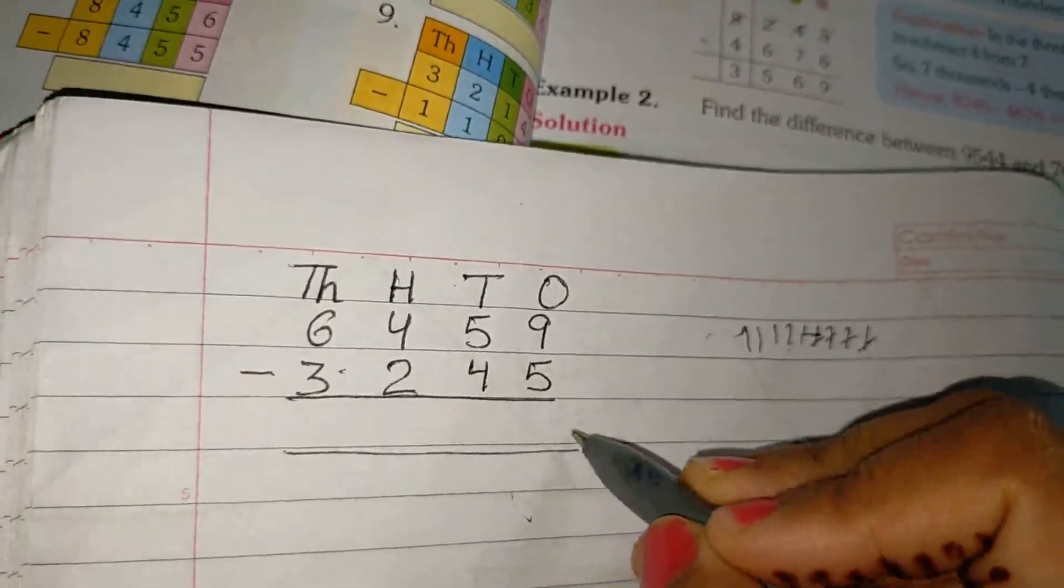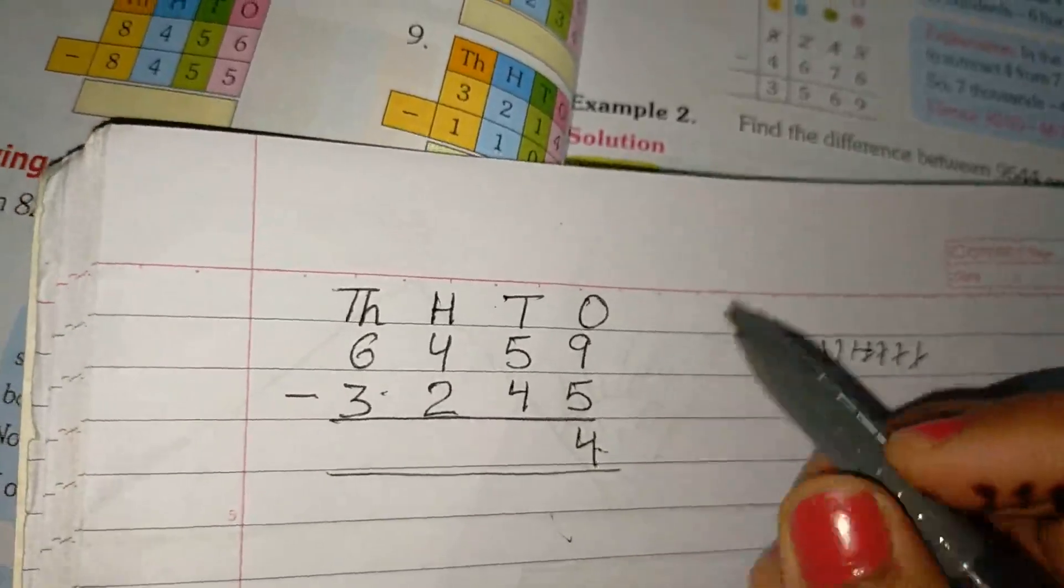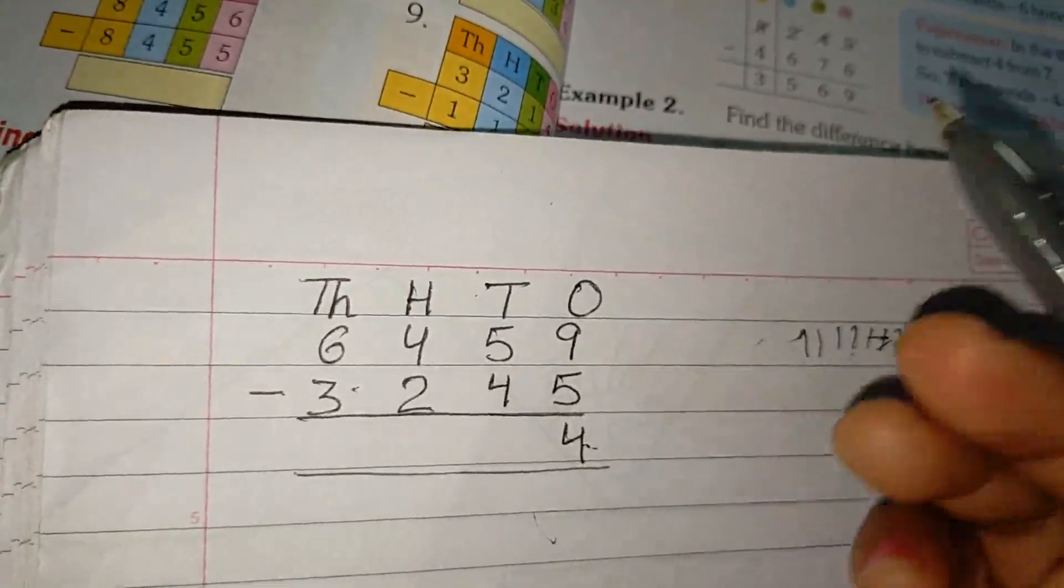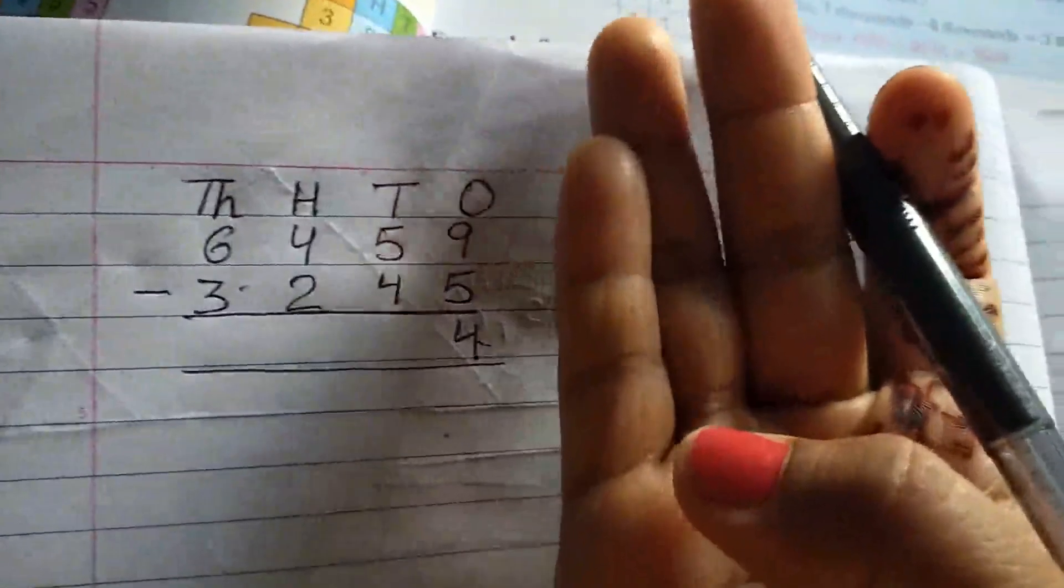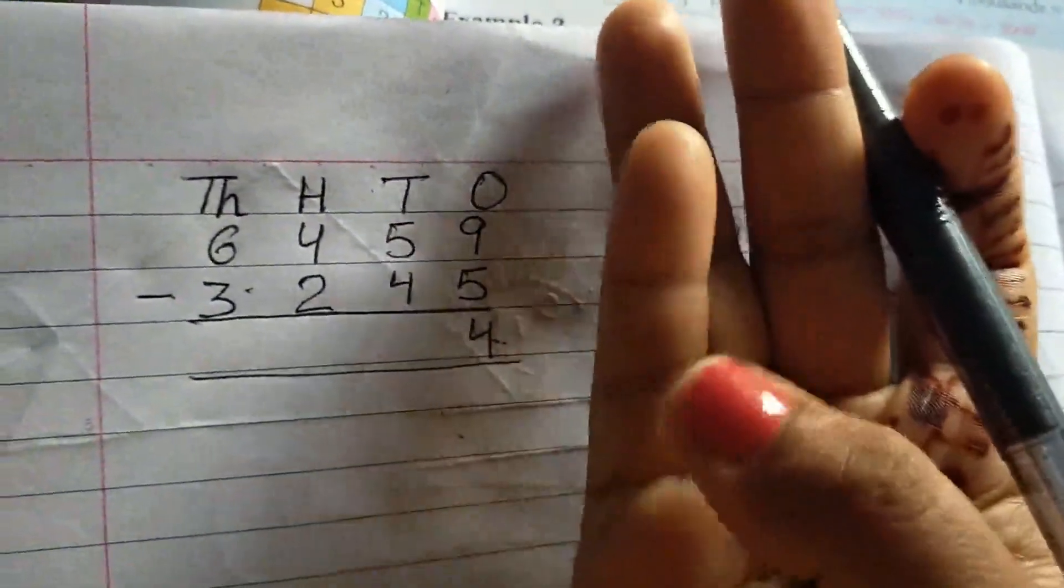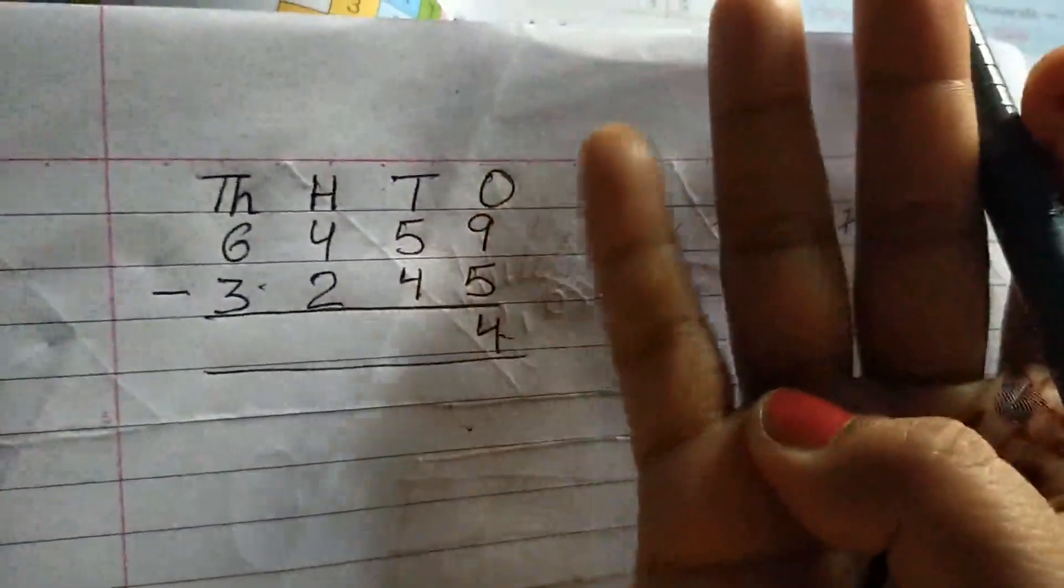1, 2, 3, 4. So 4 is there. In this way you can do it. Or you can count on your fingers. Suppose 5 minus 4. You can count like this: 1, 2, 3, 4, 5. If you minus 4: 1, 2, 3, 4.